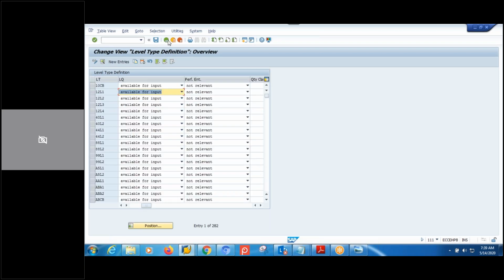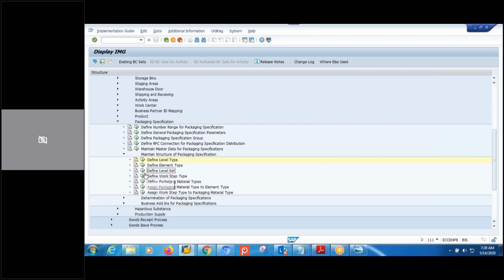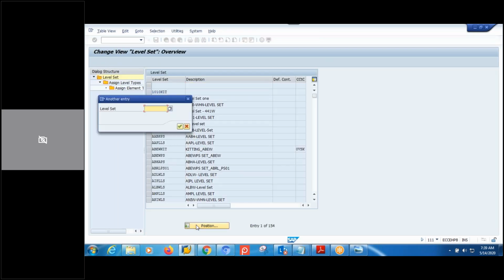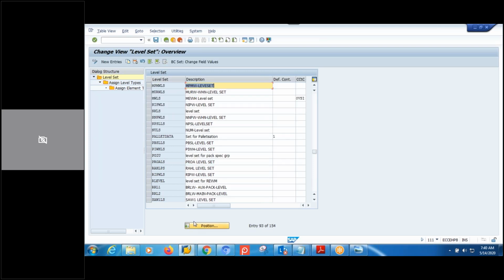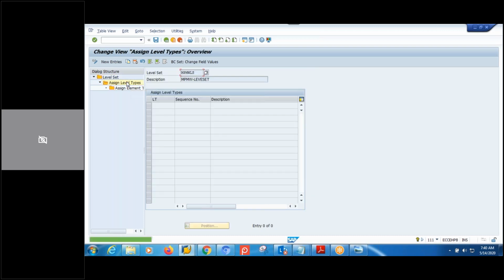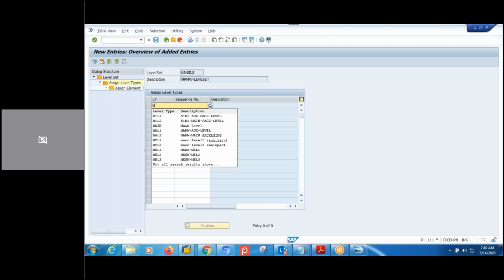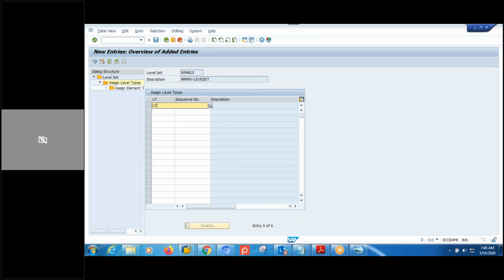Come to our level set. Define level set. MPMW LS. Come to here. Assign level types. New. First one is LTM1.